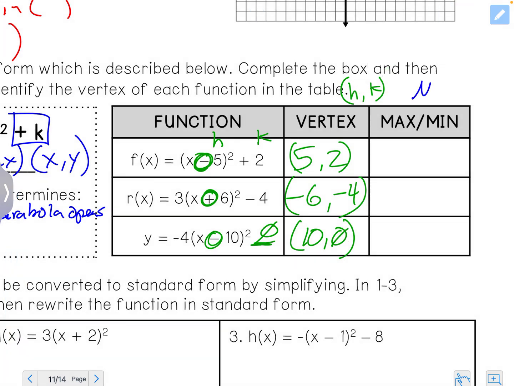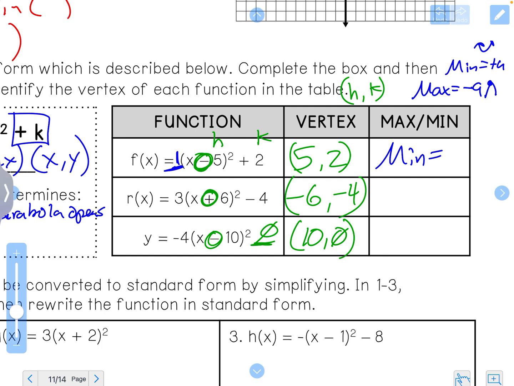So to remember, our max is when we have a negative a, because that's the highest it goes, because it's a frowny face. A min is a positive a, because we have a smiley face. So we're looking at this number here, and that number is 1, so that tells us it's going to be a min. And the value of our minimum is we're looking at the y number of our vertex, so it's 2. So again, we're looking at the number in front of our parentheses. It's positive, so it's going to be a minimum. And then again, we're looking at that y value. If it's negative, it's going to be a max. And again, we're looking at that y value.